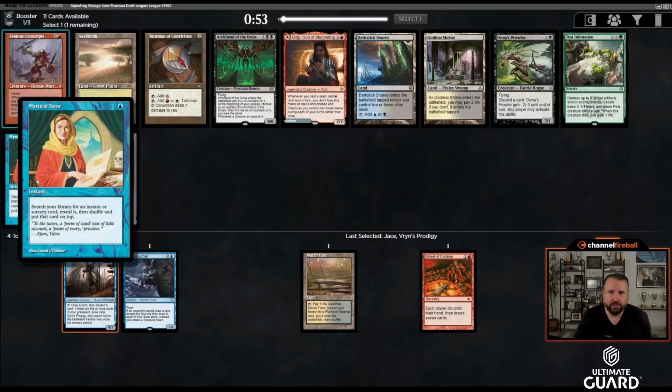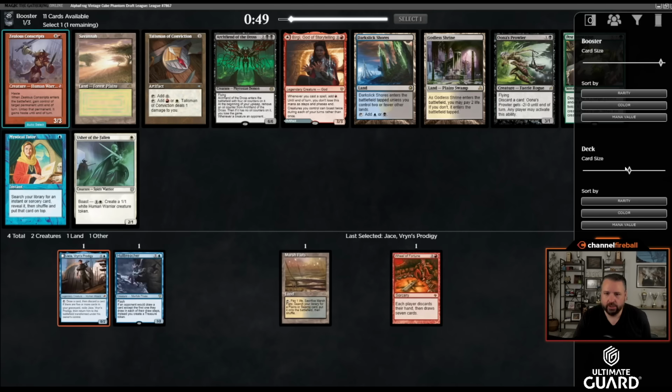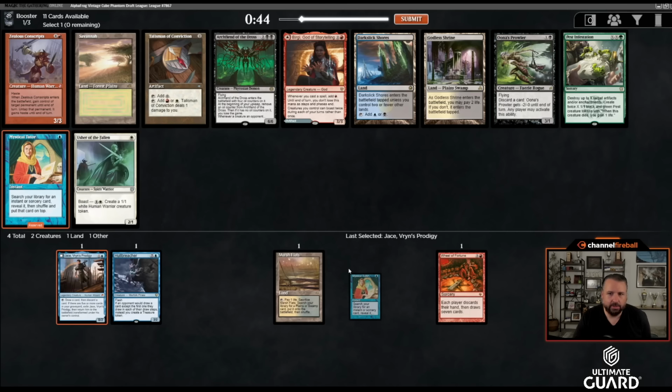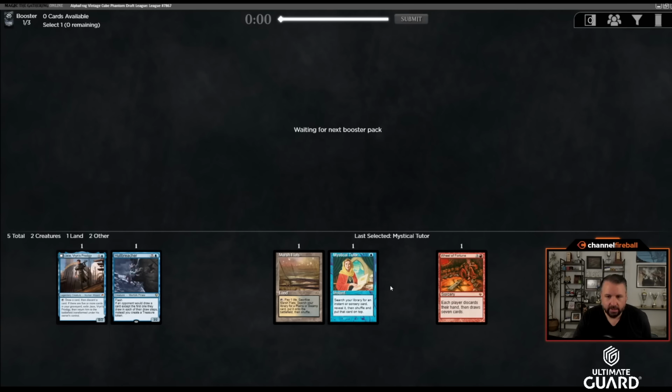Oh, and then I probably just take Mystical Tutor to try to set up this Wheel of Fortune plan here. Also, now that I have Jace, Mystical to get the things I'm going to be Jacing is pretty good. There is a Pest Infestation. The card's awesome, too. But I think Mystical is going to be more what this deck needs. So a pretty solid start here.